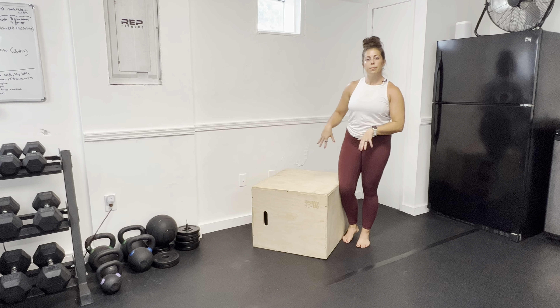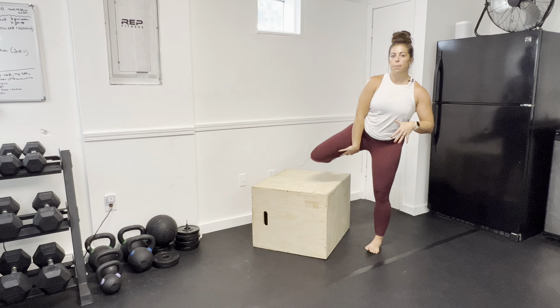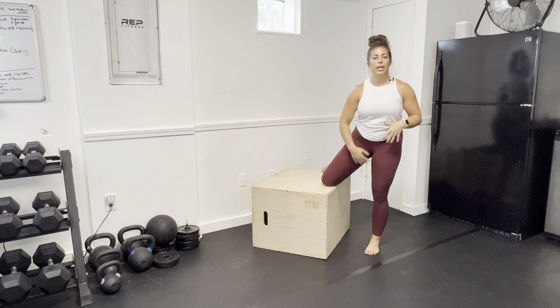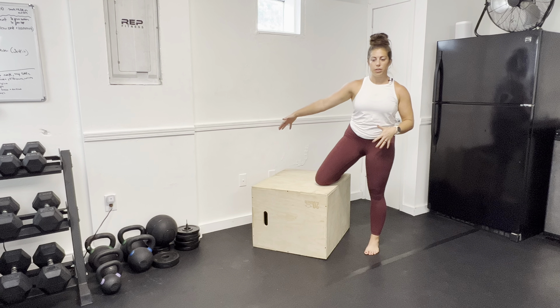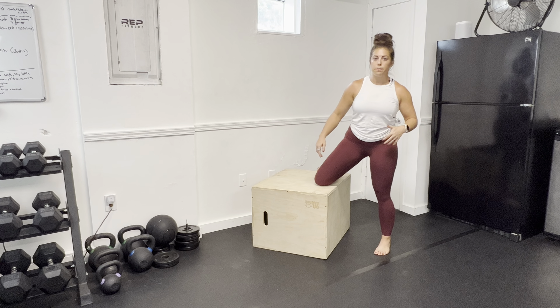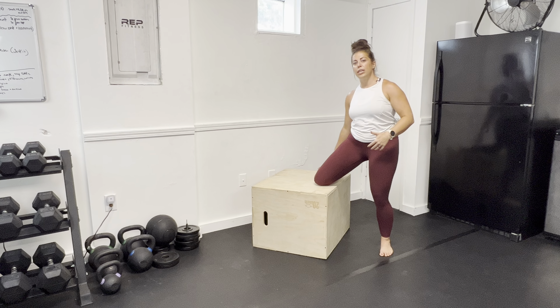What you're going to need is a chair or some sort of bench, something you can elevate your leg on. The higher the position, the more hip abduction you're going to be in, and the more we're also going to tend to your adductors. So if you have lots of flexibility issues there, you want this lower. We are going to find a position where you can get your shin kind of vertical, so your heel and your knee are on the chair or whatever you're using.